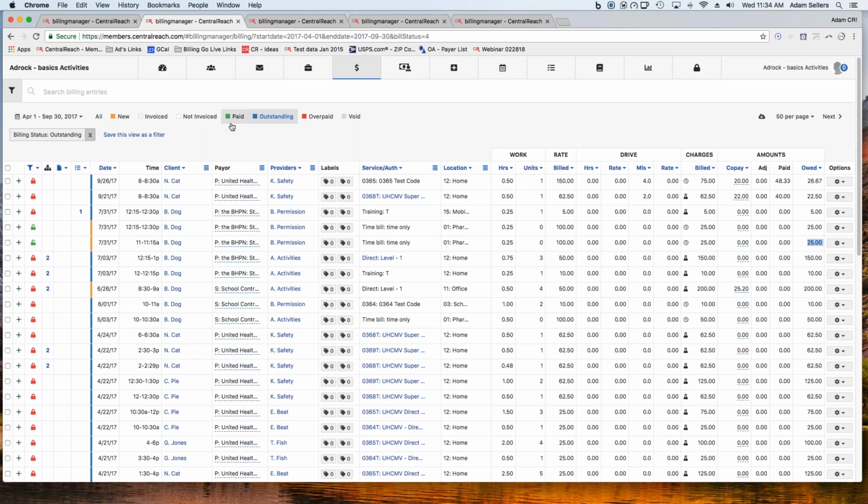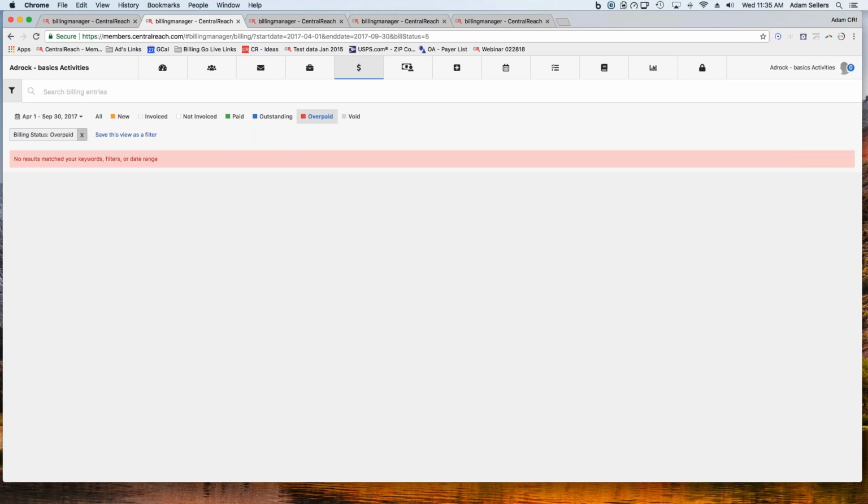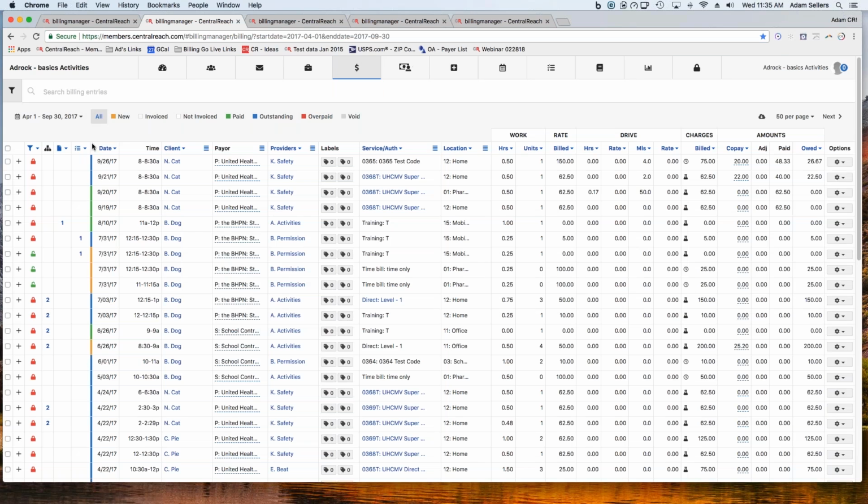Same thing if you had paid and you had an orange entry that had $0 owed to the system, that is what we call paid, or equal to 0. Overpaid, owed column is greater than 0. I don't have anything in this data set to show me that. Also, you can filter on voids. So there's lots of different ways to look at the data.